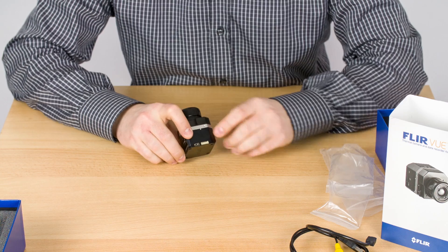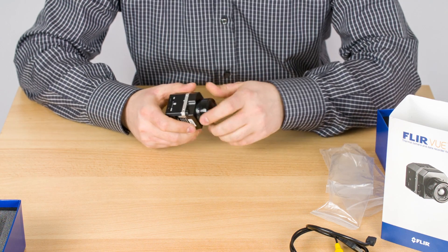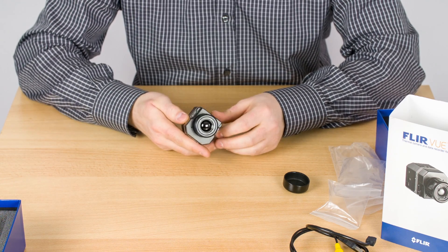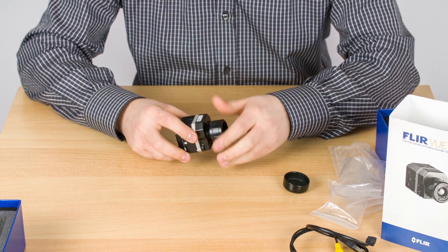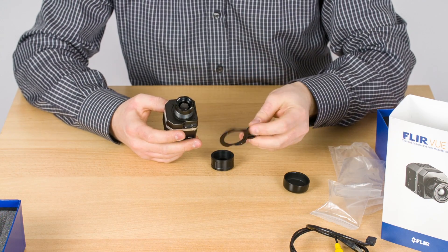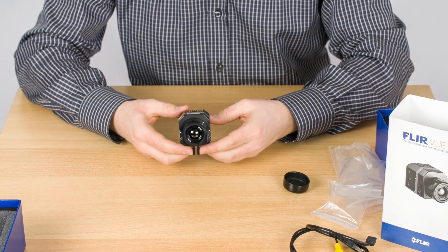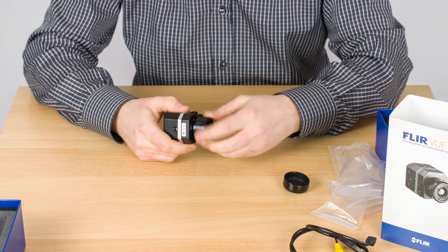On the opposite side we have the 10-pin GoPro compatible mini USB as well as the 7-pin telemetry connector. The front cap is a simple rubber cap. Let's unscrew the retaining lock nut to install the GoPro mount onto the camera. There are two grooves that make sure the mount is properly fixed in place, then you just screw the lock nut back on. This GoPro mount was designed with small UAVs in mind — you can replace a GoPro camera with the FLIR VIEW Pro and use the mounts as well as the 10-pin mini USB connectors for video and power.